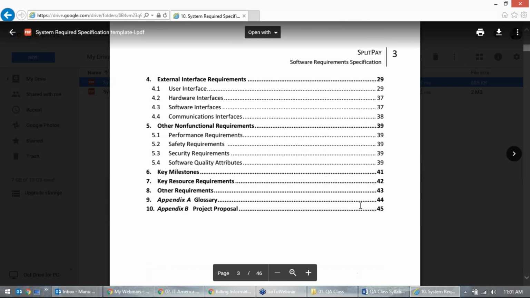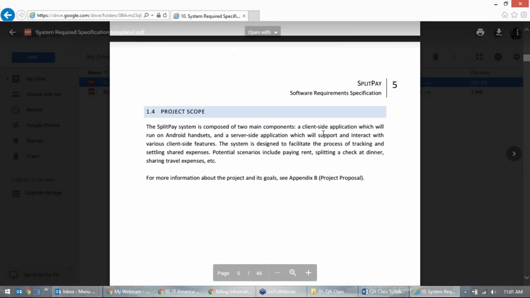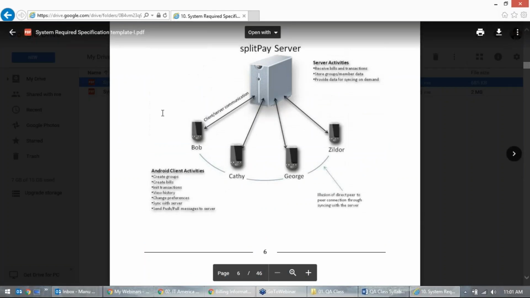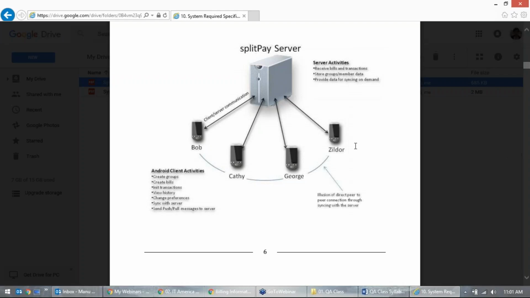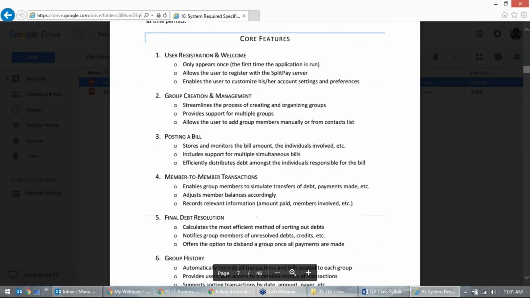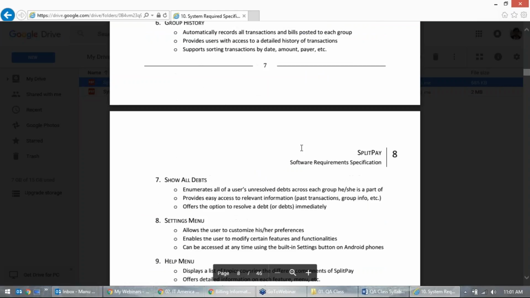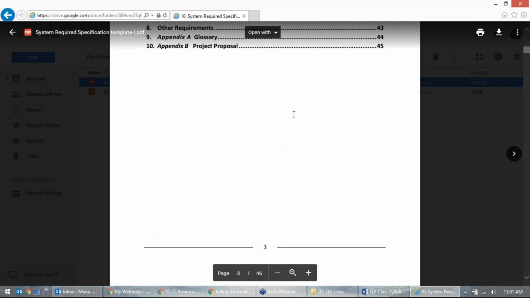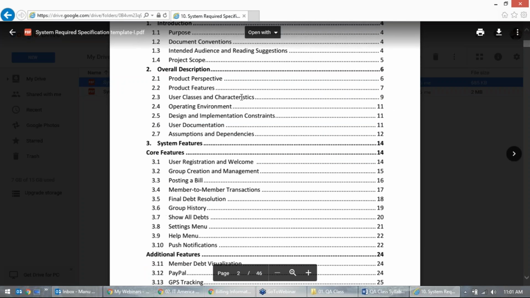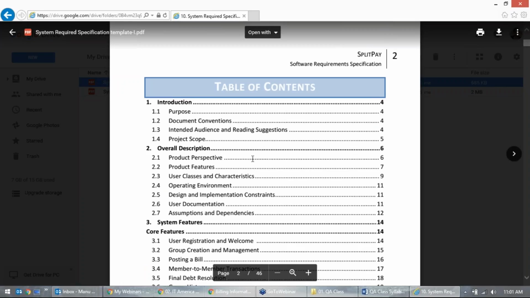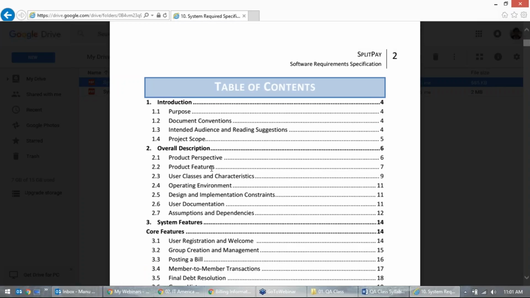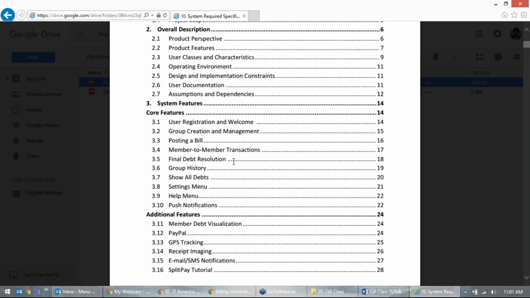Not only the software, it also contains the hardware, like the server, how many people are using it, and what internet connection is there. A lot of information about the system, because it's system required, right? It's also a high-level document that contains information about the system. It has various modules, like the description, product perspective, product features, operating environment, design and implementation constraints.